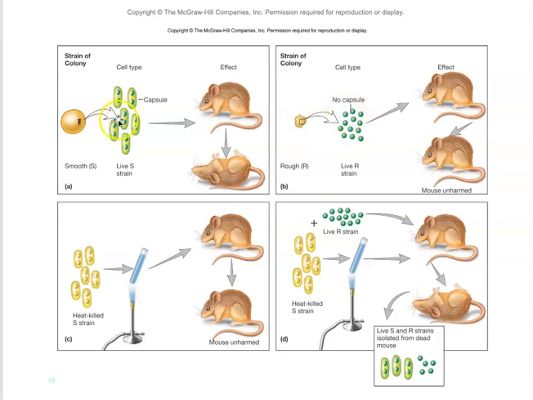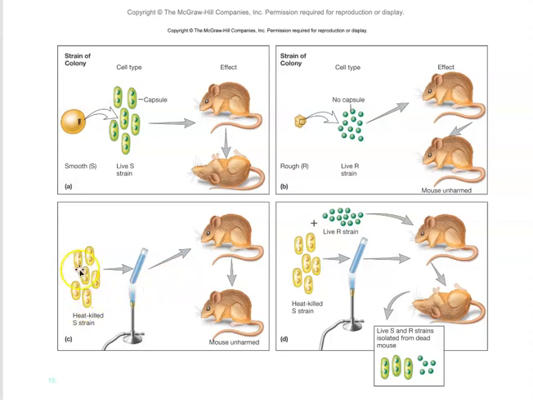Here, these guys are smooth because they've got this smooth polysaccharide around them. So they often form more mucoid or glistening colonies on plates as well. But you inject these guys in, their immune system attacks them readily and kills them. Again, the capsule is anti-phagocytic, and so the immune response has a difficult time clearing them. And when they have a capsule, the mice are more likely to die. Whereas if you don't have a capsule, the mice are less likely to die.